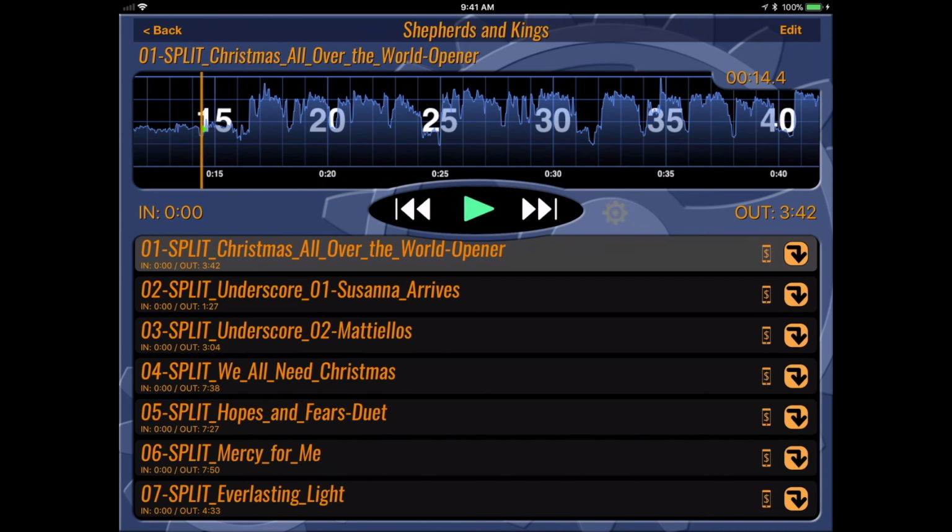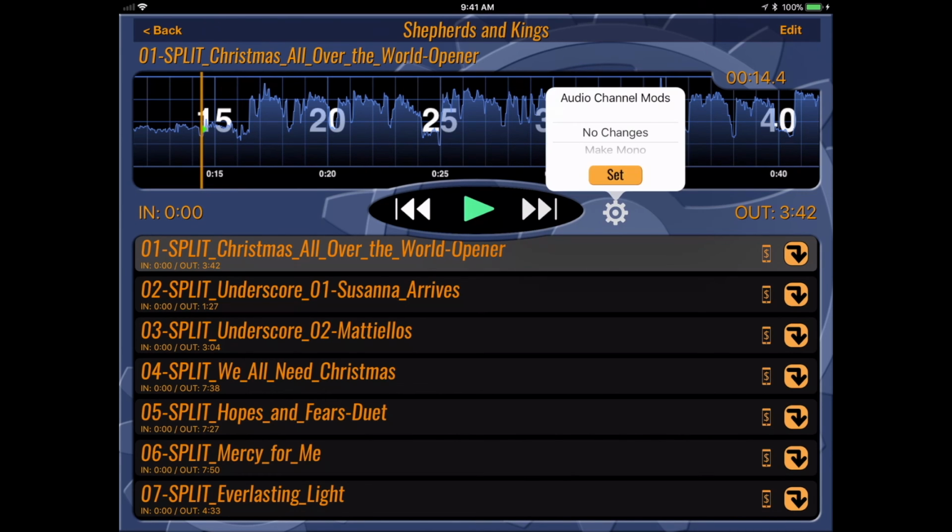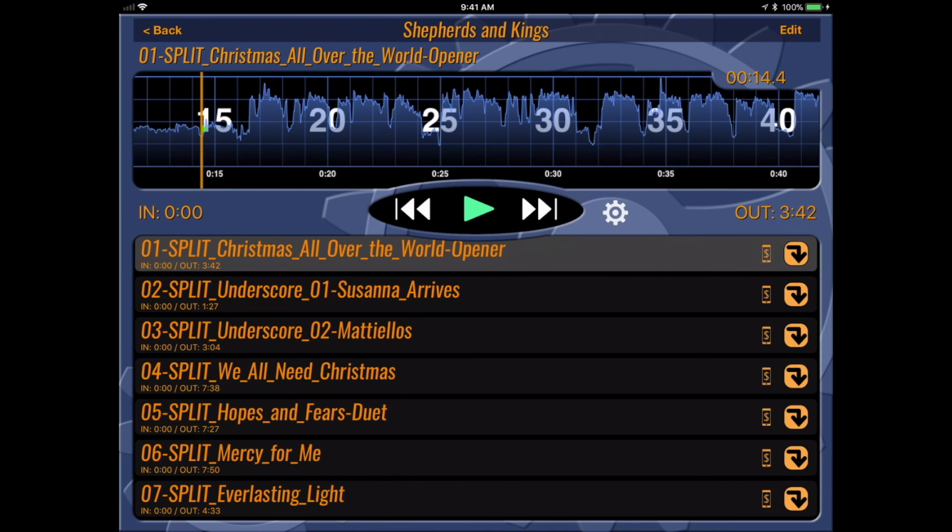So one of the channel modes is to make the output mono, meaning that it will average the left and right channels together and play that combined signal through both channels equally, so it won't matter how your system is wired. You will hear both the instruments and the vocals, no problem. Let me play a sample again for you.